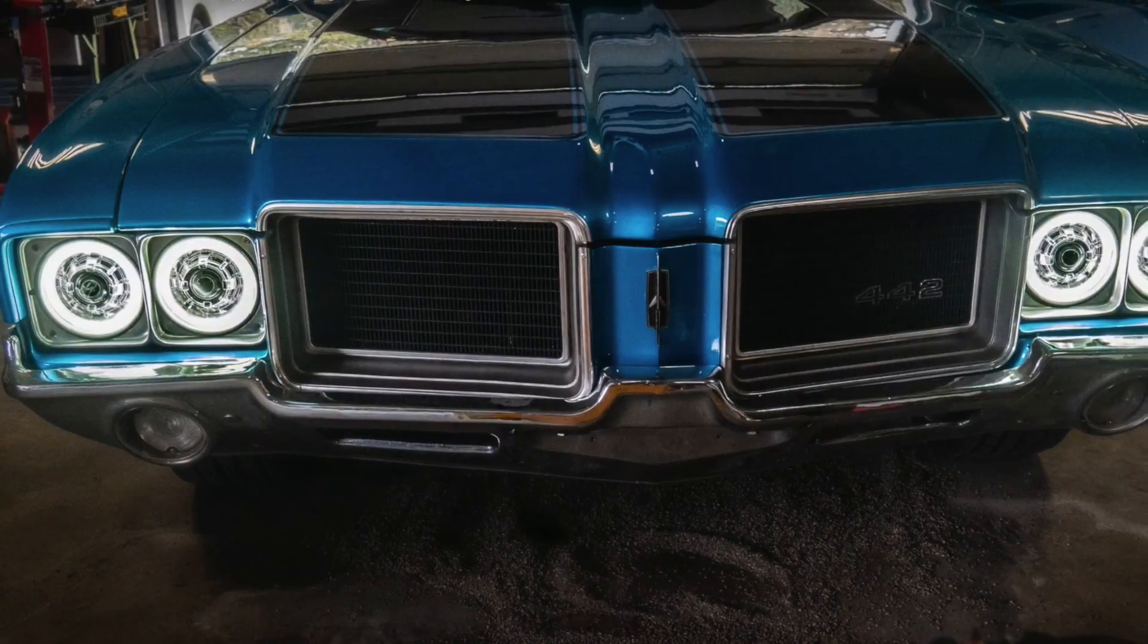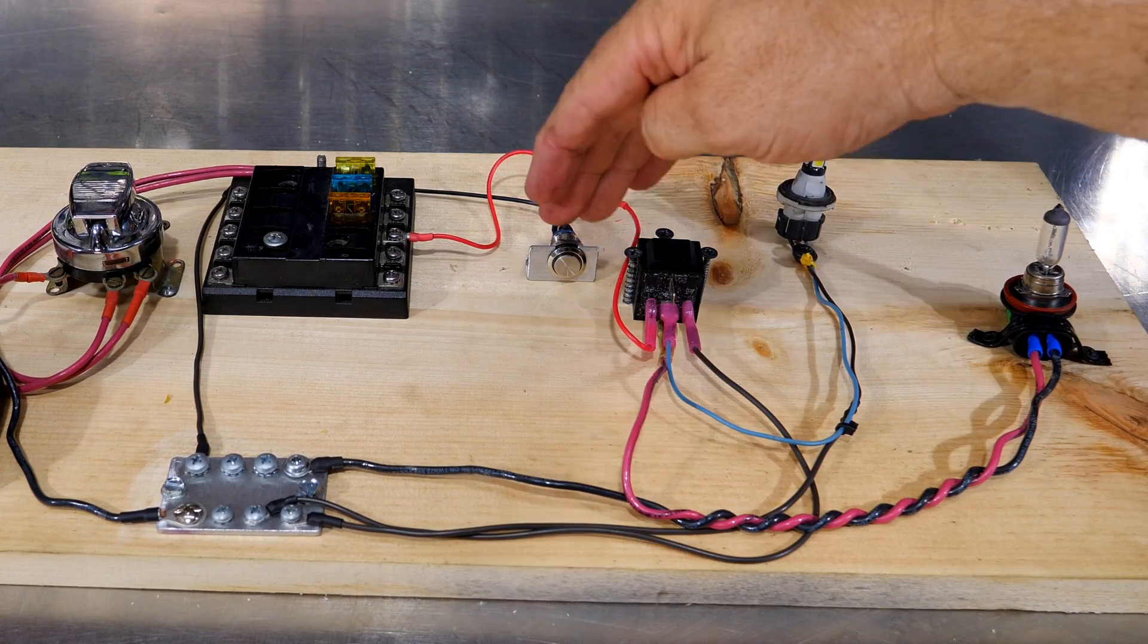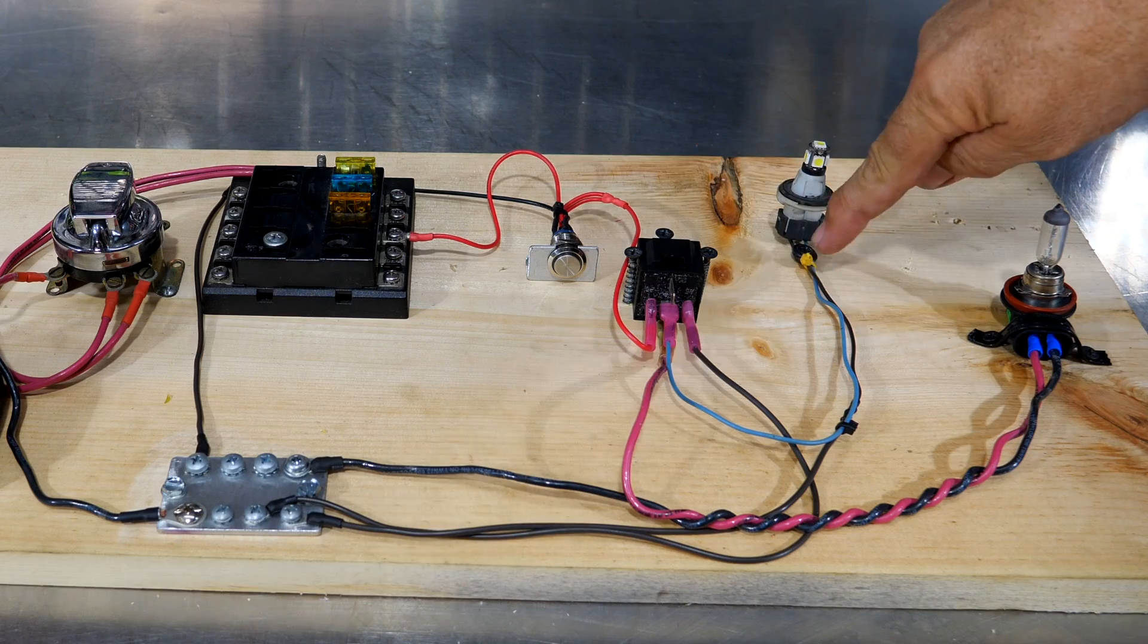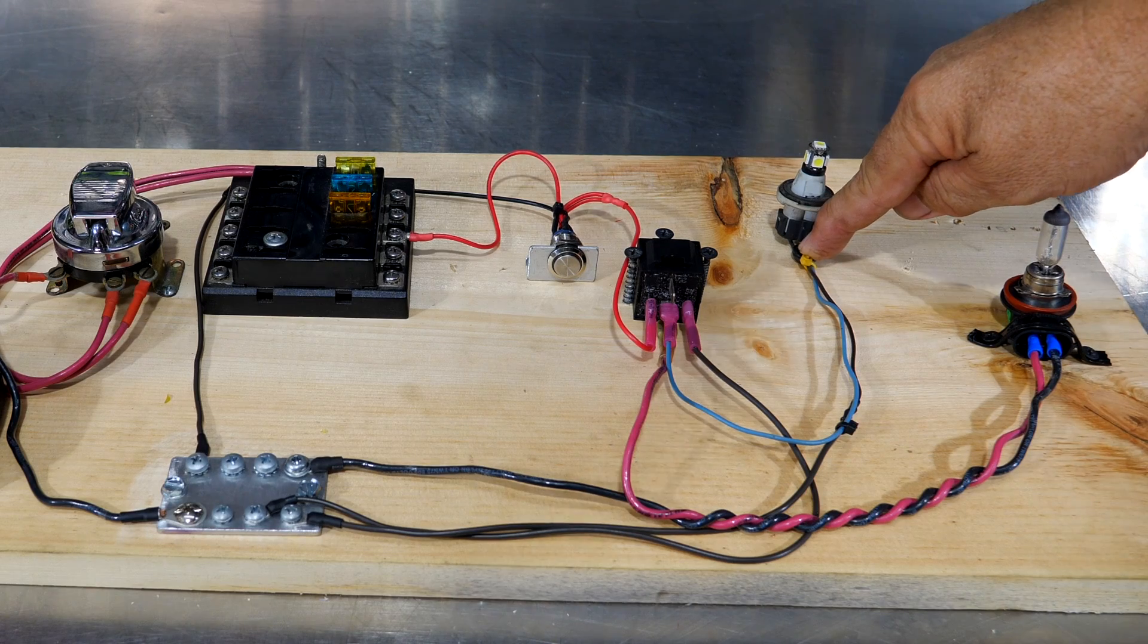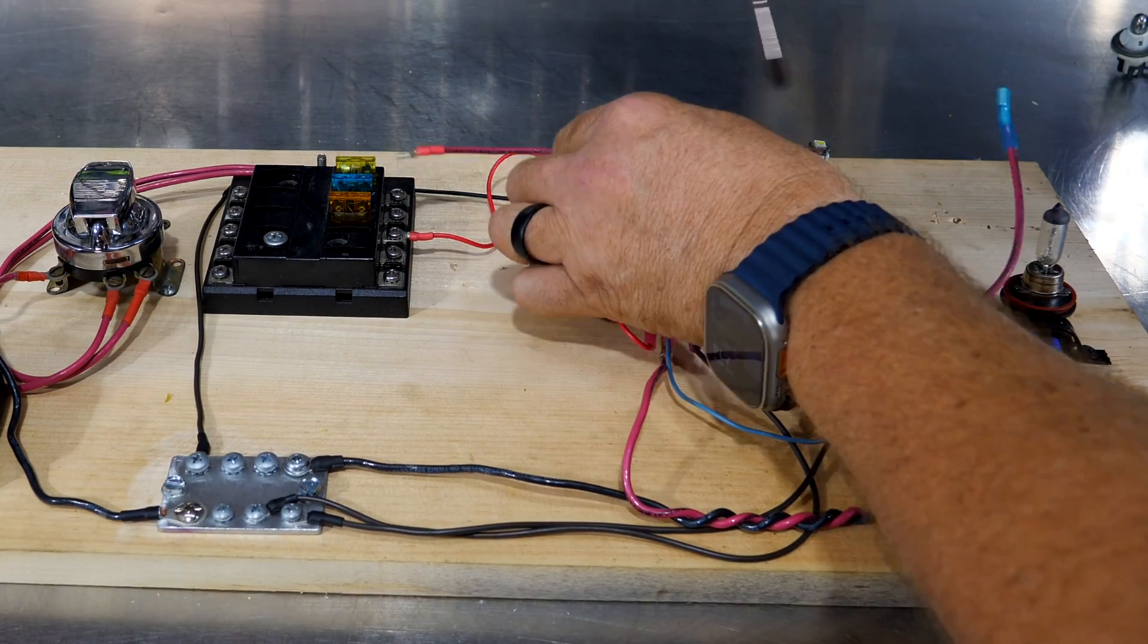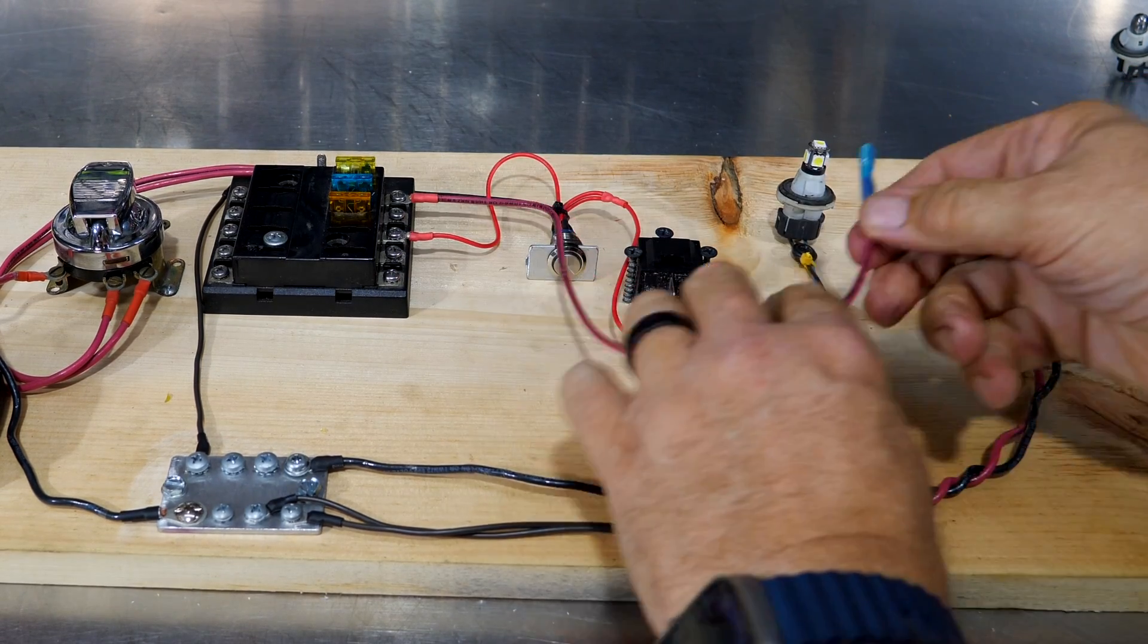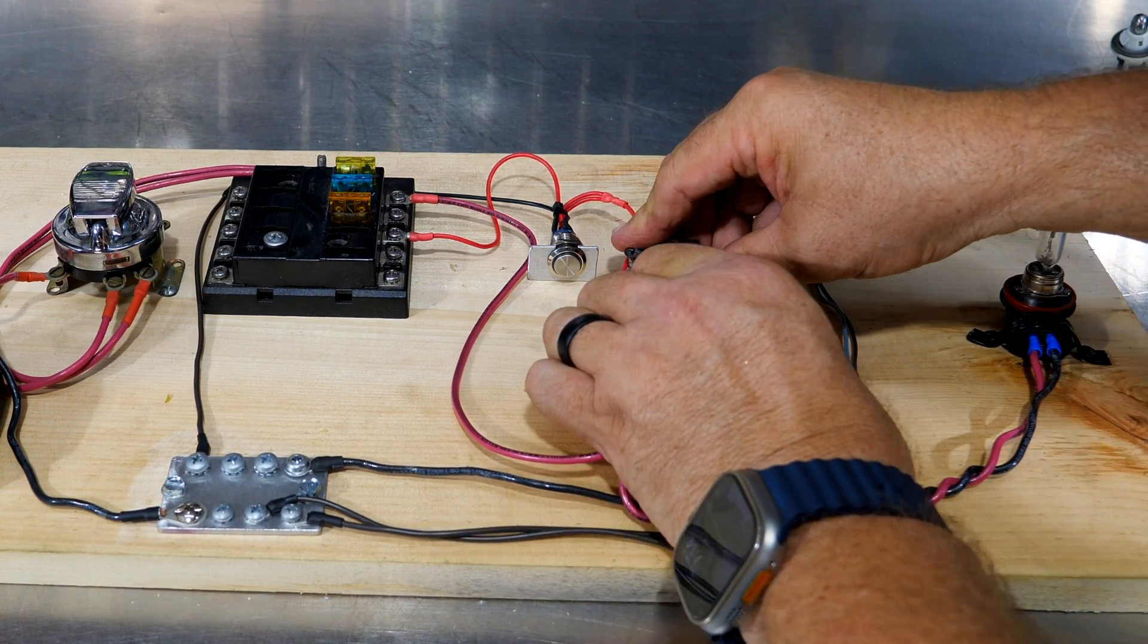So, I'm just going to run this to our normally closed pin. So, as long as we have power coming in to this relay, which is what we're about to add now, then power will be coming to this LED. Then we call on the switch, and then this LED will go out, our daytime driving lights will go off, and our high-powered bulbs will come on. Let's show that here in one moment. So, we're going to add our power wire, going to add it to this big 25-amp fuse right here. And we'll take this and add it to this top pin, which should be number 30.